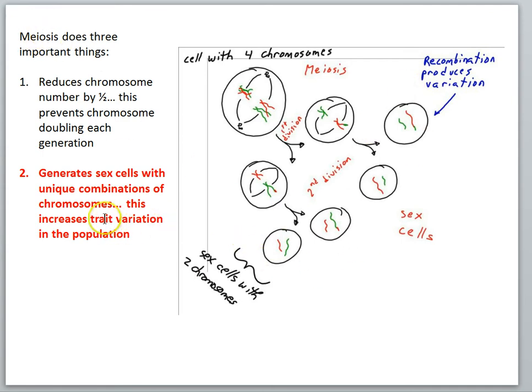Now that's one of the benefits, then, of sexual reproduction, this meiosis process producing sex cells with variation, this will give the population more variation for natural selection to act upon. If there are changes in the environment, a population with more genetic variation will have a better time, sort of, evolving adaptations to a rapidly changing environment. And so, this would be one of the explanations for the benefit of sexual reproduction. It produces a population of individuals more capable of evolving adaptations to changing circumstances.